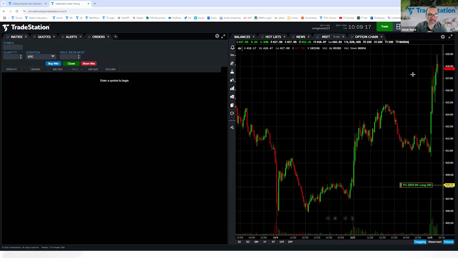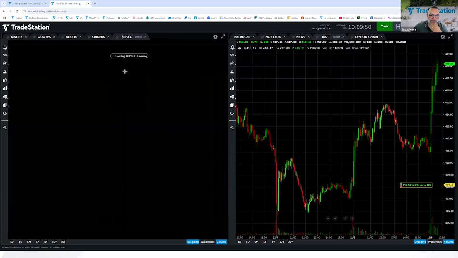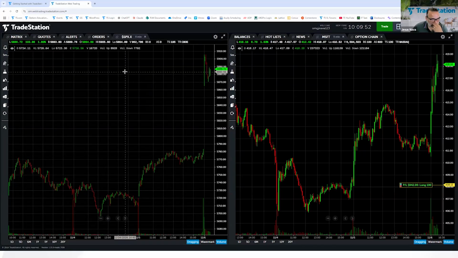Each one of the panels can have up to 5 tabs. So if you look up here, I already have 5 tabs on the right panel, and I have 4 tabs here on the left panel. On the left panel, I can open one more. So I have the ability to click on plus and choose what application I want to see on this side. For example, if I want to take a look at, let's say, which one is not open right now, I can open another chart if I want to. Let's open up a chart.